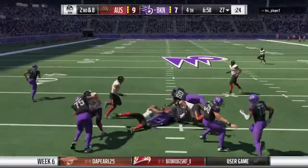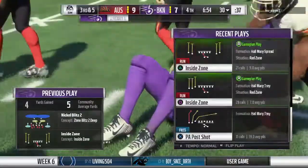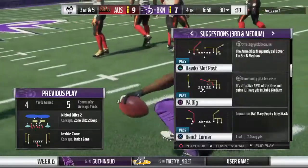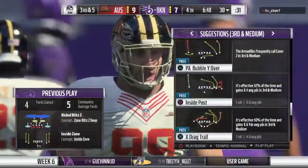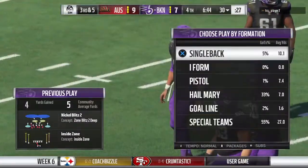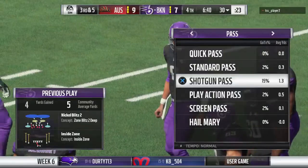They'll run it now out of the gun. And he'll go down right at the 30-yard line. It's a 4-yard pickup there, and it leaves him with 3rd and 5. Well, if the coaching staff's doing a good job upstairs, they'll file away what they just saw from the defense right there. They sold out to stop that running play. I'd say keep that in mind. They want to try that again. Go play action, hit them over the top.